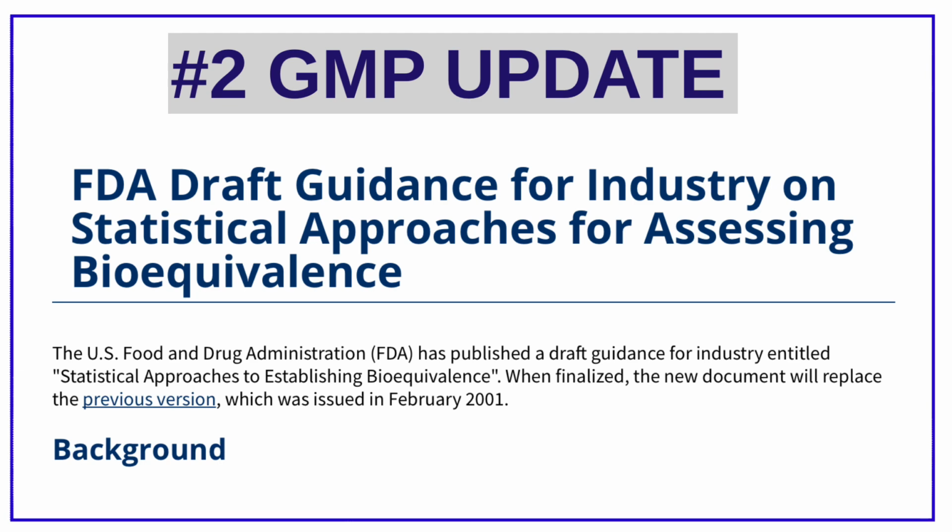Now let us know a little bit about bioequivalence studies. Bioequivalence studies are a special type of studies where two similar drugs are compared to show that they have nearly equal bioavailability, and these types of studies are often done for generic drugs. Now here we have used the term bioavailability. Bioavailability means the rate and the extent of drug available at the site of action. So this was our GMP update number 2.